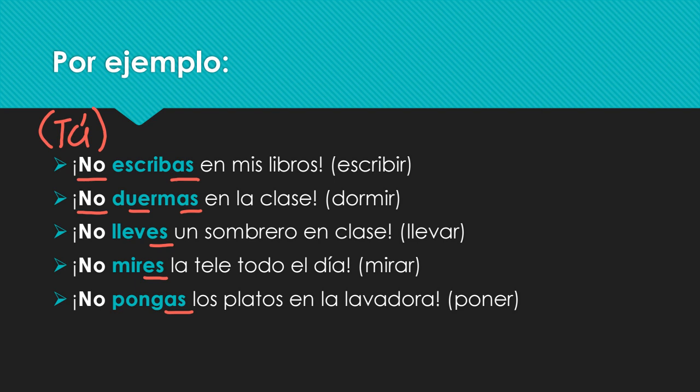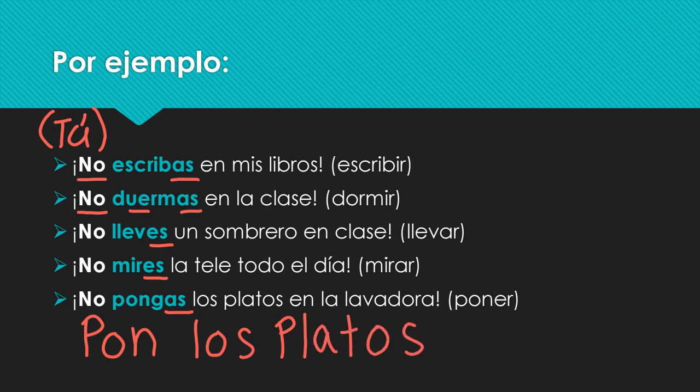So I tell you don't put them in the washing machine. No pongas los platos en la lavadora. Then I'm going to change my sentence to give an affirmative command and say pon los platos. I'm not going to go ahead and write all of this out. I'll write a little bit of it out. So pon los platos en el lavaplatos. All right. So my affirmative command pon is different than my negative command pongas. All right. So you have to be really careful as you switch between affirmative and negative commands to conjugate your verb correctly, because you can't just interchange these and use whichever one you want.